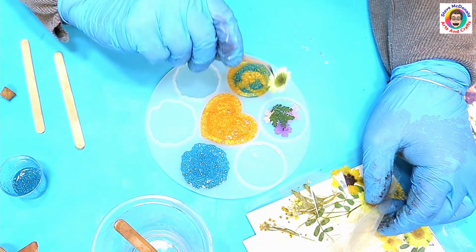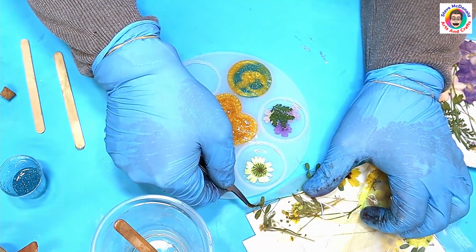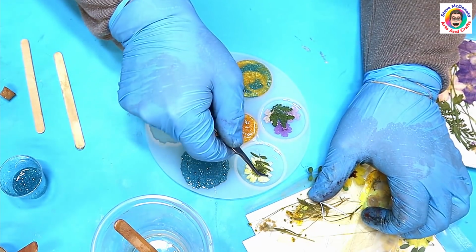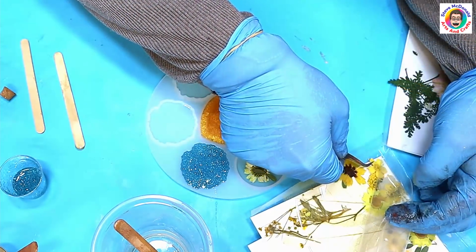Now, regarding the larger ones, I go in at an angle. Did you see there as I put that in at an angle? And that helps you eliminate bubbles underneath it and enables you to have a much clearer view of the flowers once you demold them.